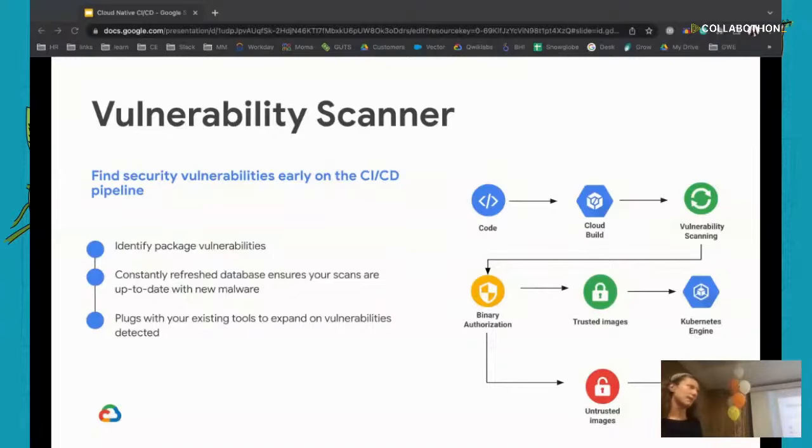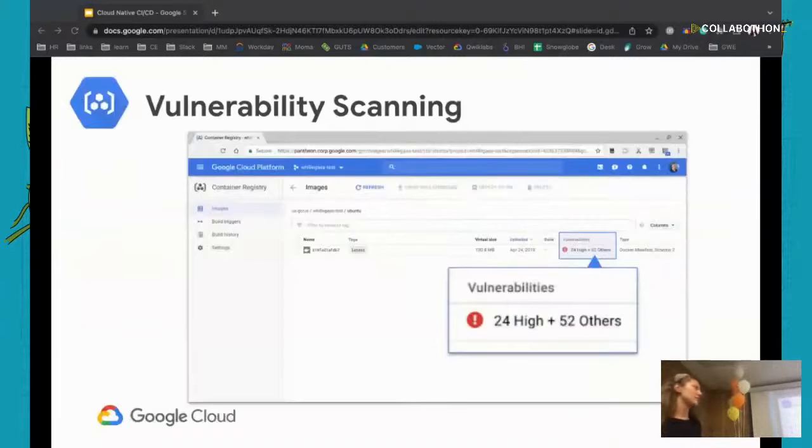We introduced this feature that helps you make manual and automated vulnerability scans for your containers in Artifact Registry or Container Registry to find vulnerabilities in the OS packages. And here is again a print screen from our console, in which you can see there is a dedicated column specifying the vulnerabilities for a specific image. If you go into that, you will see information like the severity of this vulnerability, what the possible fixes are, and in which specific package this vulnerability was introduced.